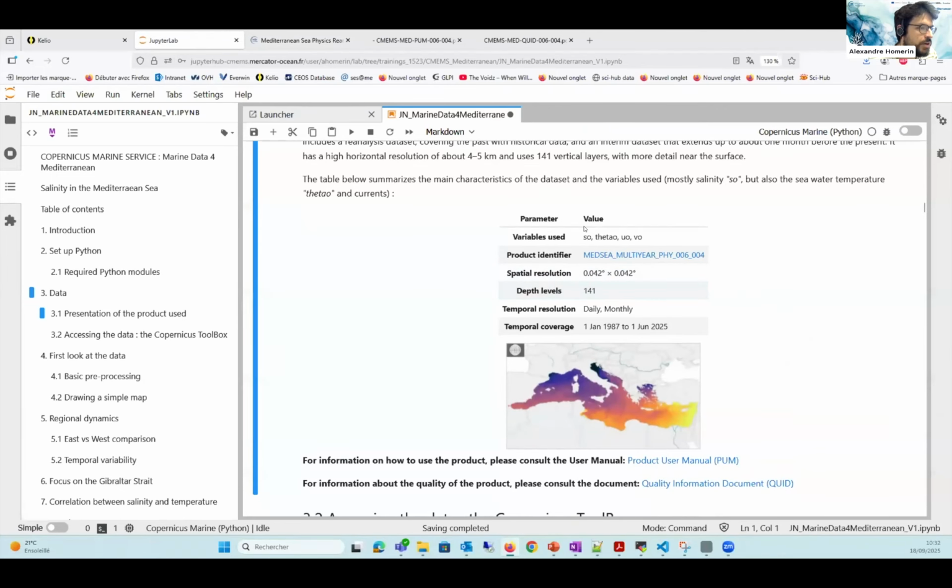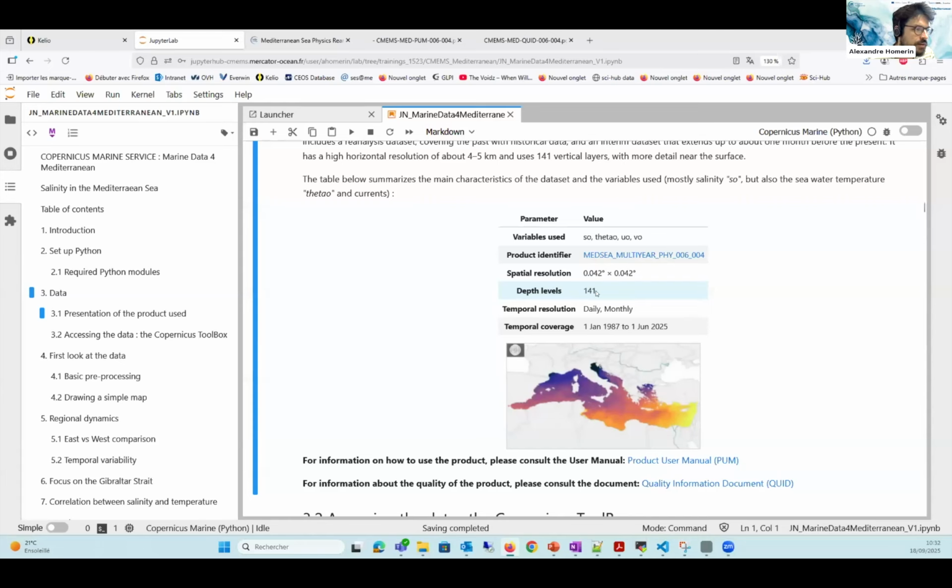So here's a summary of the information that will be the most valuable to us. We'll be retrieving the salinity variable, called SO, the seawater temperature variable, and the current components, so the horizontal and the vertical components. We have the spatial resolution here, and also an important attribute is the depth level.